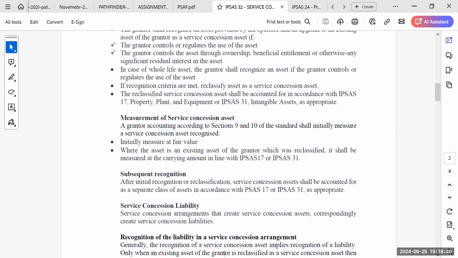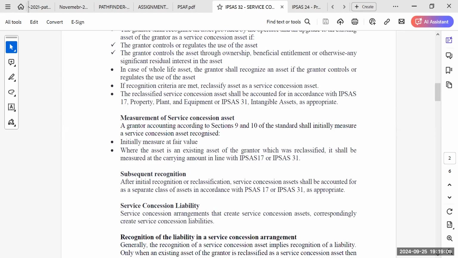So for existing assets, the only liability that the government can recognize is any amount that the government will be paying to the person themselves. If I'm giving the UPSA to you, and the person will be charging school fees, is the government obligated to make any payment to that particular person? The government will then recognize the present value of the amount that they will be paying in the future. So that is the portion of the liability that the government will be recognizing. All right. Thank you.